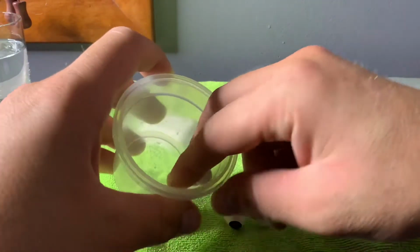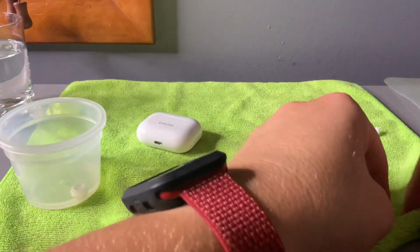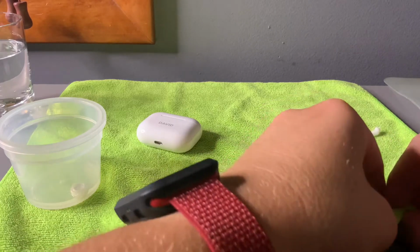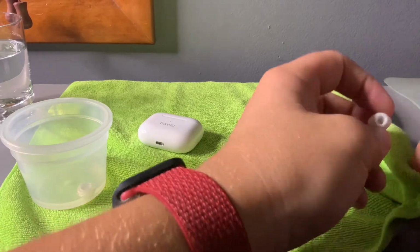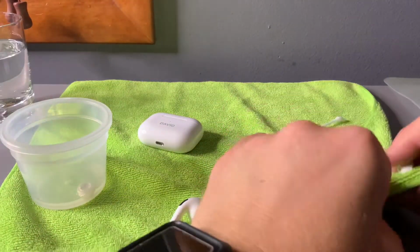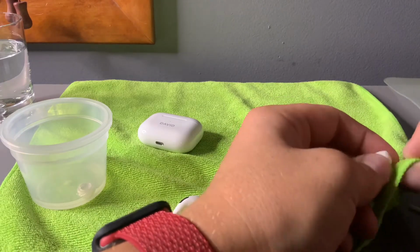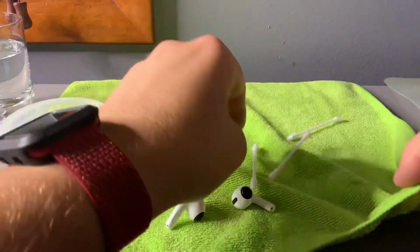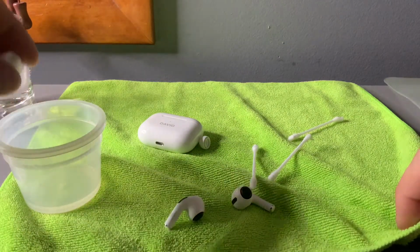Take them out and dry them out. All of the earwax from the alcohol will get all cleaned out. Make sure it's super dry. Don't put them on when wet.